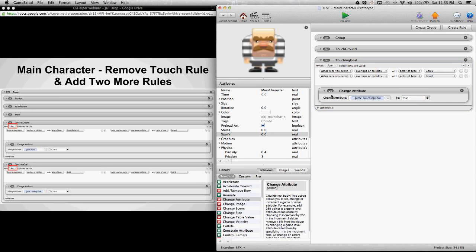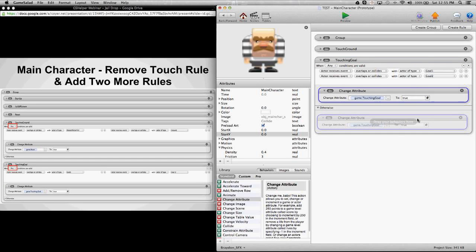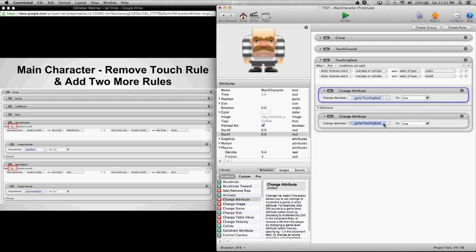And on the touching goal rule, on the otherwise section, I'm just going to open that up. It's a little drop down. And what I'm going to do is duplicate this change attribute by selecting it, just clicking on it, and holding down Alt and dragging. And that will create a new duplicated behavior. And I can just let go. And we have a new change attribute. It's just like the one up top. But instead of setting this to true, I'm going to set this to false. Okay.